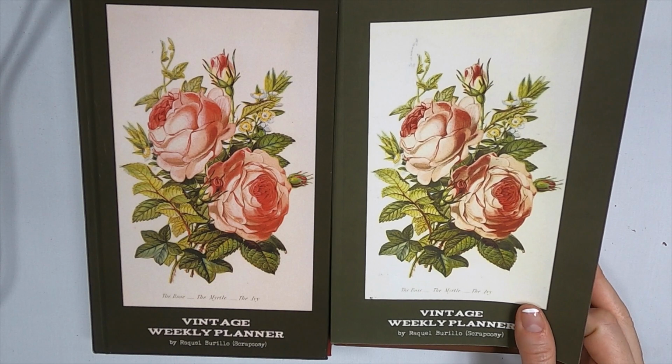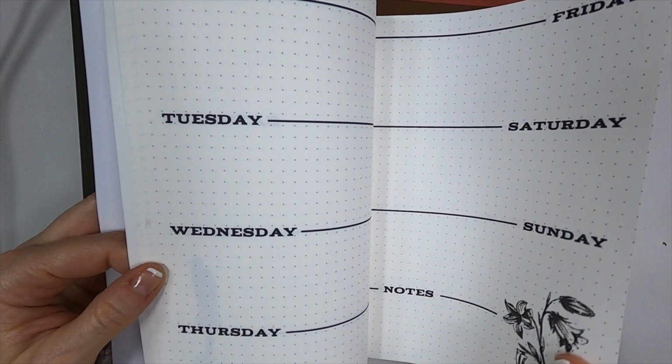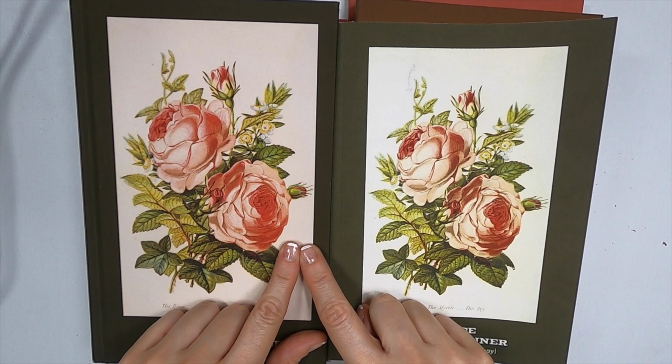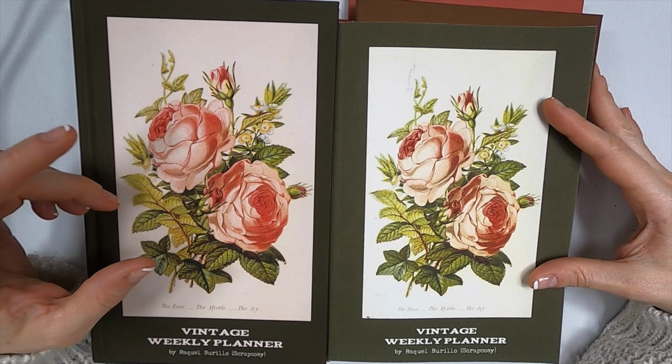Well, they are not bad. I mean, the quality is okay. It's like a book, so remember, this is a printed book basically. And these are the different covers. As you can see, you can tell that there is a difference of color. The hardcover one is a bit more pinkish, probably more similar to the actual image. And this one is a bit more greenish. But both of them, to me, look very, very nice.